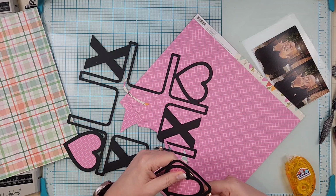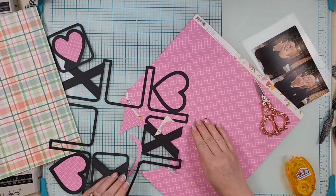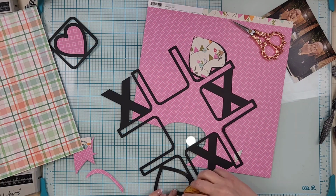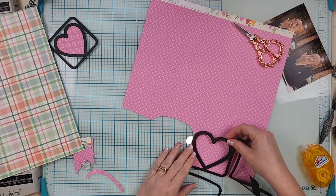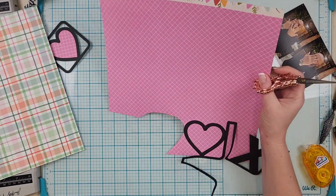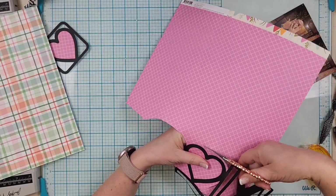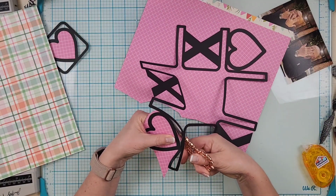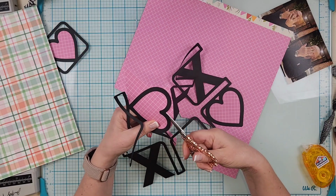So I start with the center one because it's not attached, and then I move my way to the top and bottom, and I'm just going to do them all in the pink. I feel like the pink is going to stand out perfectly. So I'm going to go ahead and finish this final one. And like I said, I just rough cut around it, and then once there's not so much stuff in the way, then I do my more close-knit fussy cutting of the cut file. And that's how I back the cut file.